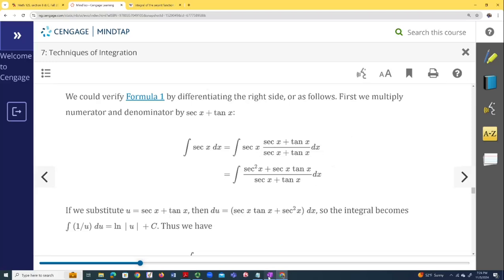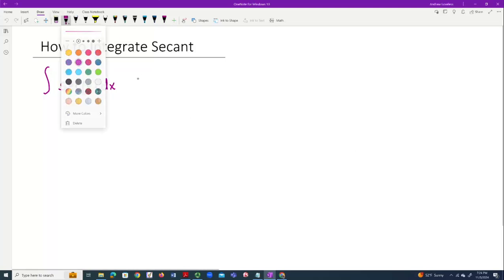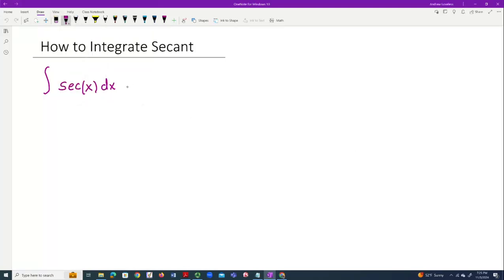I'm not the first one to think of this, but at some point when I was doing this, and I don't even know if I might have heard this from someone, so I'm not going to take any sort of credit that I discovered this independently. Again, it's already been around for a long time. But we have a technique for what to do when you have an odd power of cosine. And so it's very natural to just try to use that technique.